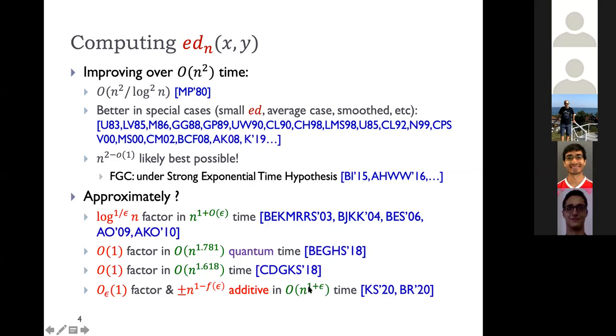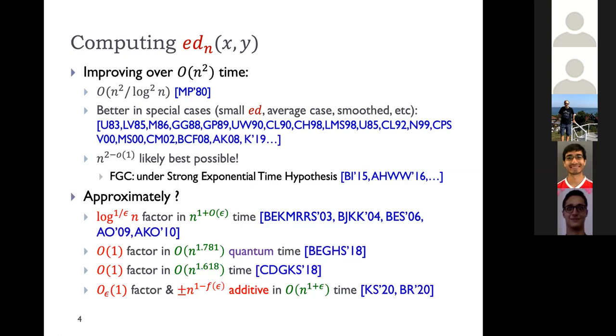the target runtime that you want, and basically means that, okay, if I want time which is n to 1.01, for example, then there'll be some additive factor which is very close to linear in n, which equivalently you can think about as an okay approximation algorithm if your edit distance is relatively large, so close to linear in n. But if it is a little bit less than that, then it doesn't really give you anything.